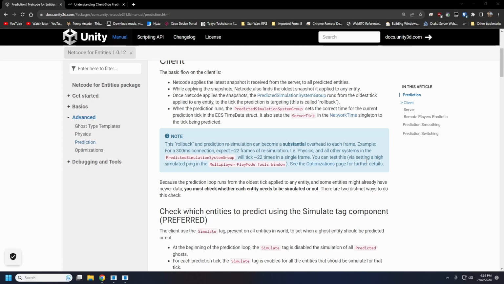Now, 300 millisecond ping time is borderline unplayable. I don't think I've ever had a game that ran stably at that slow or poor connection speeds, but it is technically possible, and you'll want to cover for that possibility if you're dealing with mobile, you're on Wi-Fi or whatever. Things happen. The internet gets janky sometimes. But this resimulation is all done on the CPU side. So that's something that you'll have to keep in mind. There are certain settings that we can set in order to test this in the multiplayer tools window. We'll show that in a second.